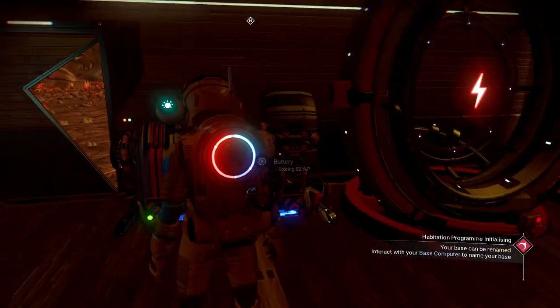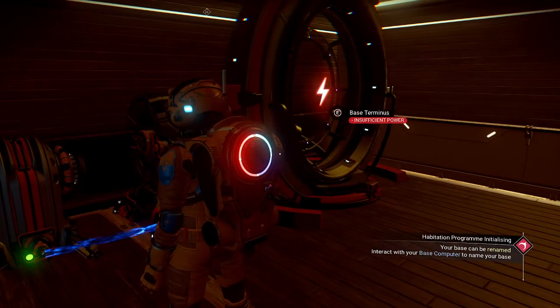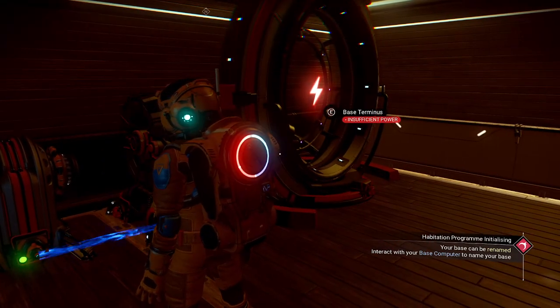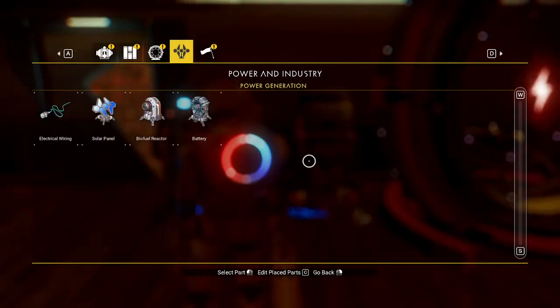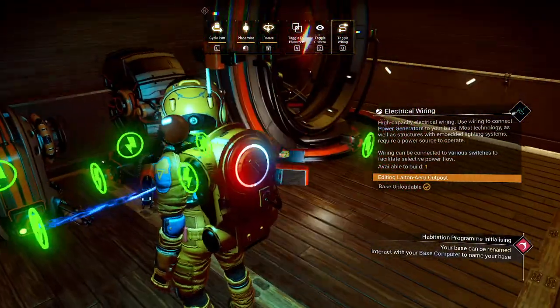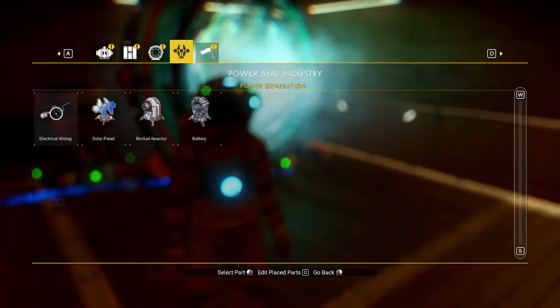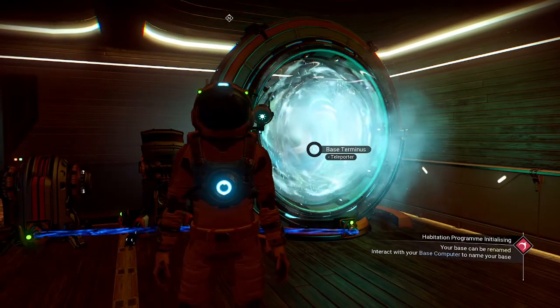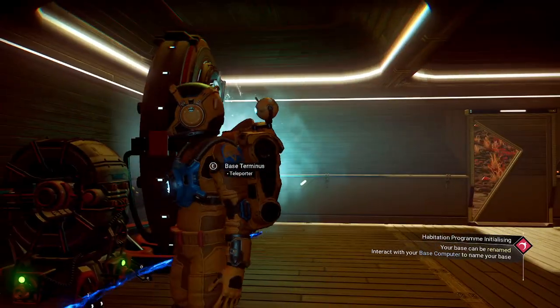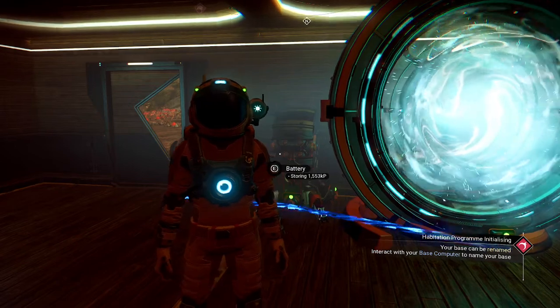Okay, so grid power is going up, the battery's storing the energy. So that's great. Now I can put a switch on this in order to turn it off and on, but I don't have that yet. I can't get that until I get to the anomaly. So let's power this up. I will run it to the front, and we now have a working portal. Love what they've done with the graphics on this. It looks so cool. Really neat. But you see, the battery is still storing, so we're not using as much energy.